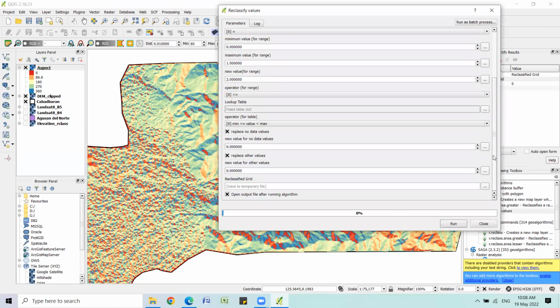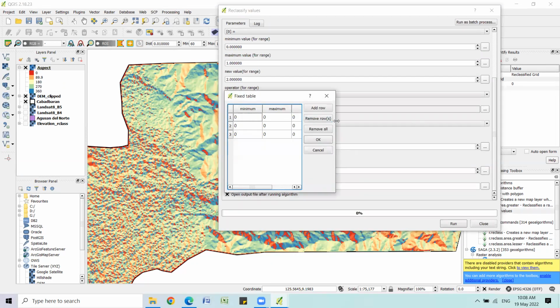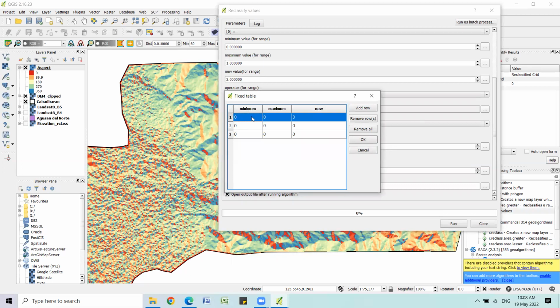Then going back downstairs, here we have values 0 to 180.0. We will give this a 2. This is the preferred direction.